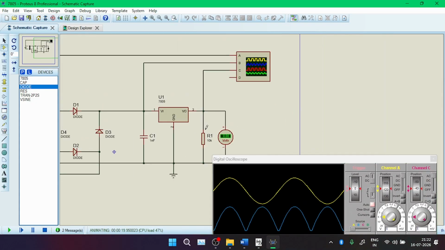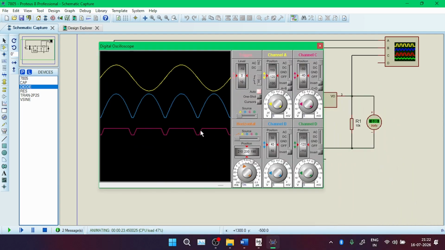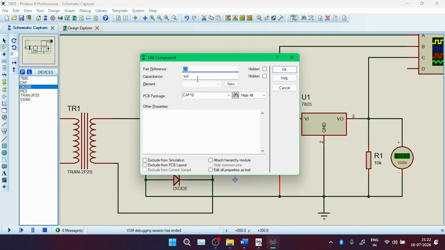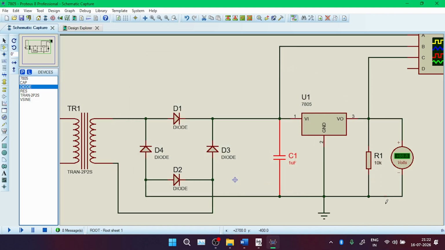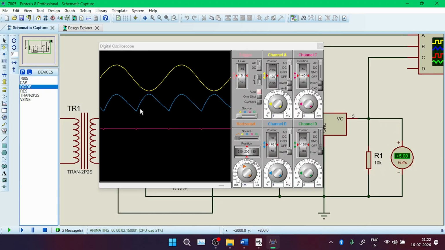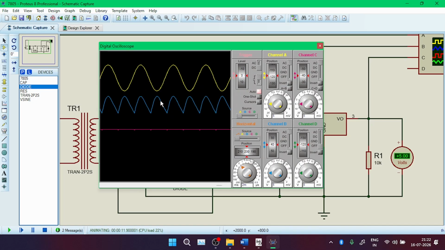And if you observe the ammeter, you're getting 0 volts because we are missing something. Of course, we are getting a rectified output, but we are not getting it regulated. So we have to make some changes here, like changing this from nano to micro, 1 microfarad, and 10 kilo ohms is enough. Let me see this. Now we are getting 5 volts, but the capacitor is discharging very fast. We are getting a rectified output, but clearly it's not a pure wave.